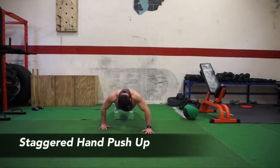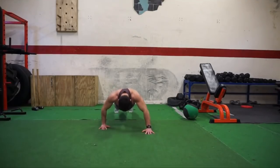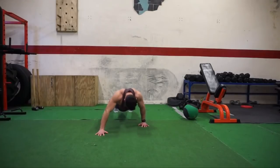Then the staggered hand push-up is another personal favorite, where you place one hand out in front of the other and your opposite hand is in close by your side. And then I just explode into the opposite side and push out as many reps as possible.